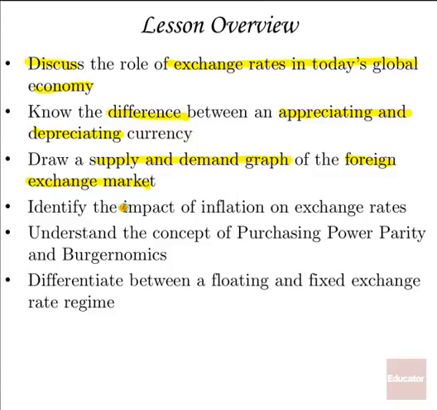And then we're going to identify the impact of inflation on exchange rates, understand the concept of purchasing power parity and Burgernomics. There's something called the Big Mac Index. We're going to review how the Big Mac Index actually measures purchasing power parity. And then we're going to differentiate between a floating and a fixed exchange rate regime. Most countries are going to have a floating rate, meaning that things are based on supply and demand. But we're going to see why it might be beneficial to have a fixed exchange rate.